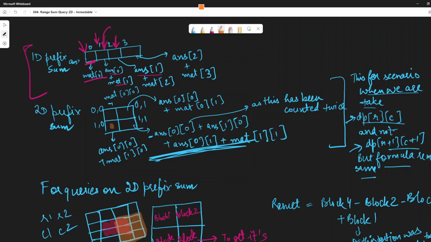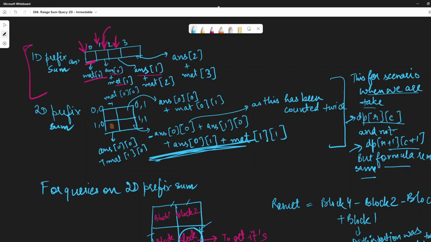So in that context, we are required to have specific rows and columns with us, which would be given in our question itself, but we are required to use some formula and also make observations while doing various examples of this question. So in that scenario, how we are required to do it is, see, say we are required to calculate the answer for this particular block only, means this shouldn't be there, this shouldn't be there, and this shouldn't be there, right? We are required to have only this particular block.